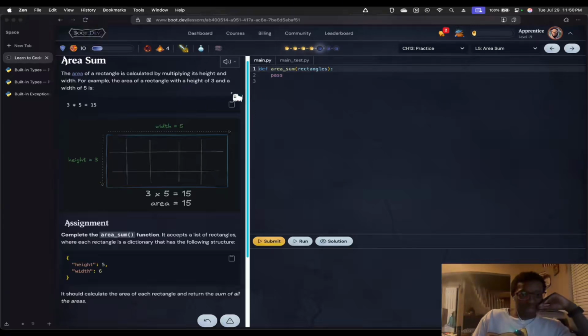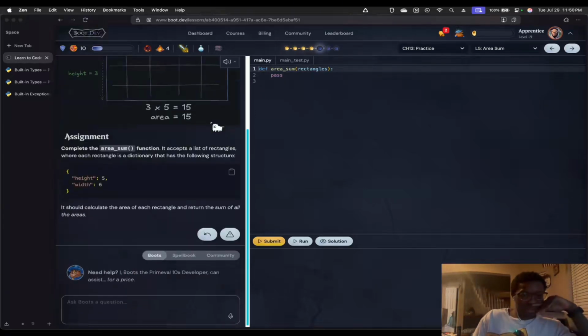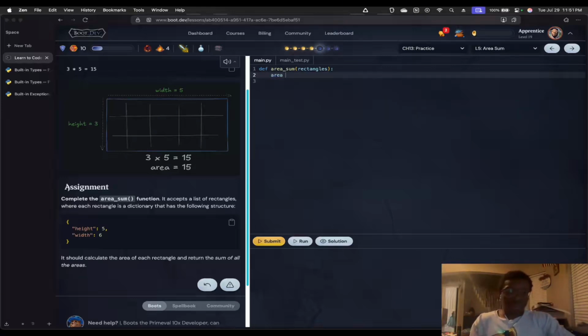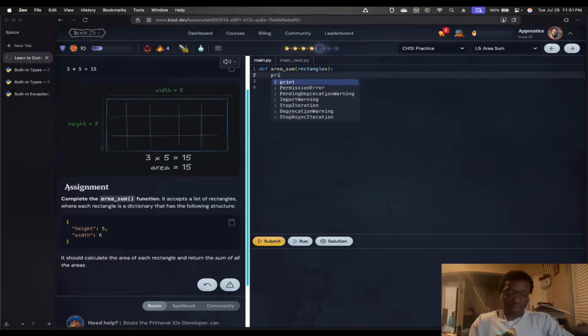Area: calculate multiple height and width. So I think we just do rectangles, height, right? Wait, let me just print whatever this is.